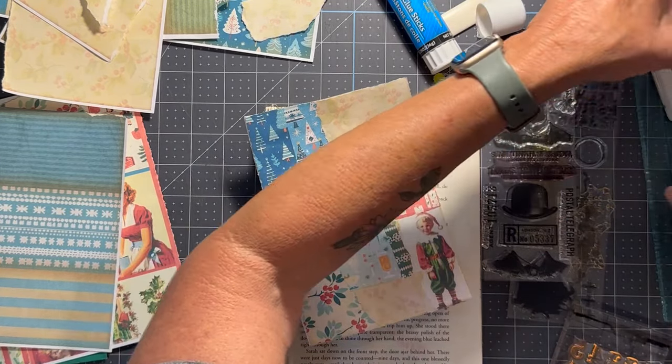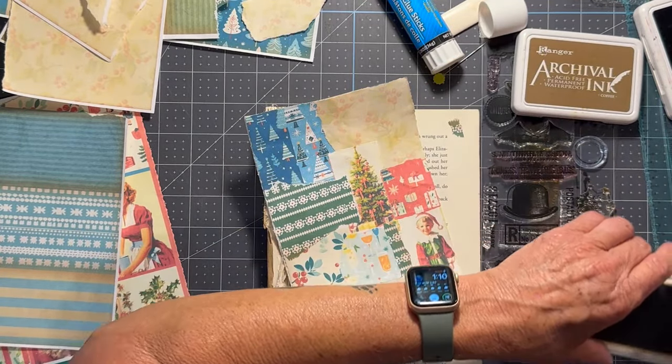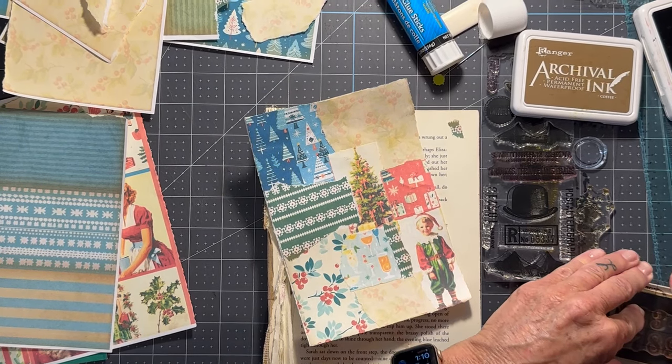Okay, let's do the archival brown, the coffee color, I think would be cute. Whoops. Stay on my block.